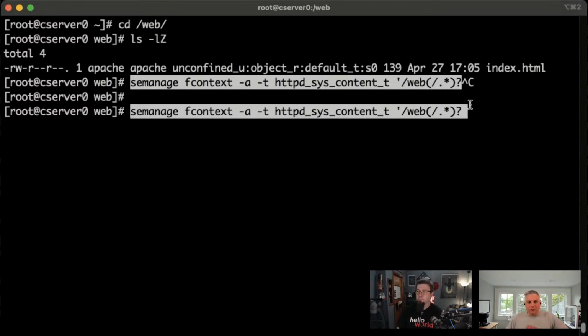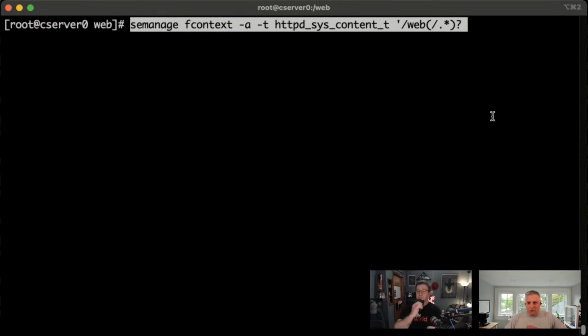Yeah. But just because you have it somewhere that Apache doesn't normally store content doesn't necessarily mean that Apache processes aren't given access to that place. Right, because they may have legitimate reasons to access that place on their own, like etc or var. Or apparently opt. We could delve into SELinux policy, but I'll simply say that there are policies written inside of etc, I think it's etc SELinux policies, to be honest, that tell SELinux different directory paths, what contexts those should be set to, right? So if you put your stuff in the right place and you do a restorecon, which I'll show you in a second, you shouldn't have to worry about setting the context, which is what I'm doing here.